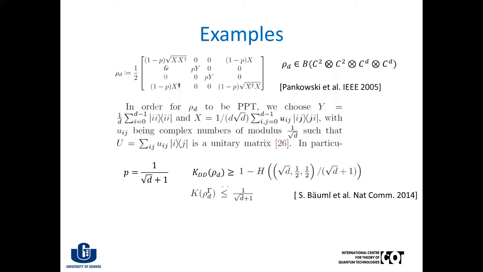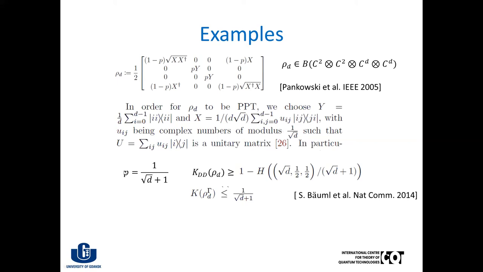So this is another small monster. You have this matrix, which is parameterized by the two-qubit structure that you can see here, and there are block matrices, d squared by d squared matrices, X and Y. So Y is just the maximally correlated state, one of a DII, so like a key. And X is the operator. If you look a little bit closer, then this is like you take a swap gate, and in places where the swap has a non-zero element, you put elements of a unitary transformation, U ij. So you see here this ij, ji. So this is an element of a swap gate. And then you spread over that structure the unitary transformation that has U ij with modulus 1 over root d.